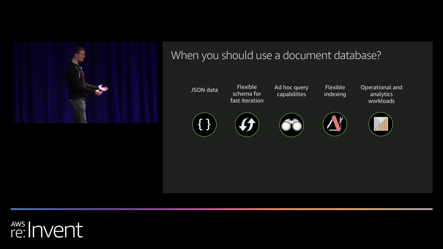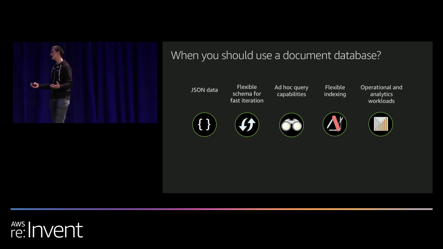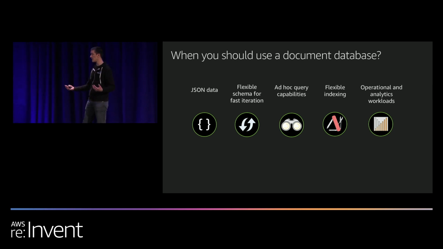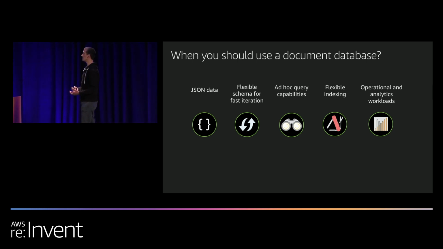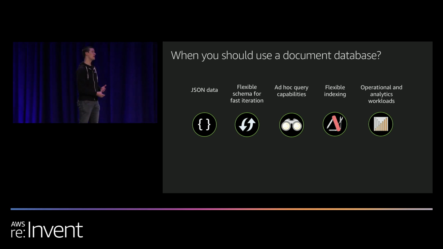Okay, so there's the data model, but then there's how you actually access the data within the database, right? To be able to do ad hoc queries, which really means, hey, I want to be able to answer basically an unbounded amount of questions across my documents. I don't want my data model to prevent the types of questions that I'm going to ask of this data, right? And that allows us to do very specific queries, aggregated queries, and use the full weight of the API to query the data however which way we want it. We're not bounded by that.